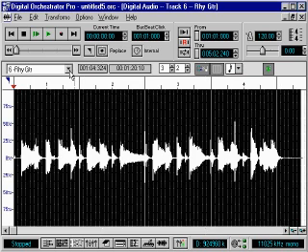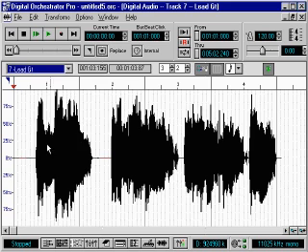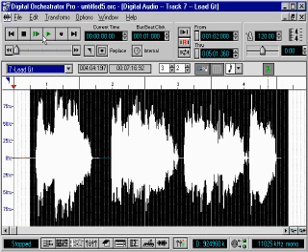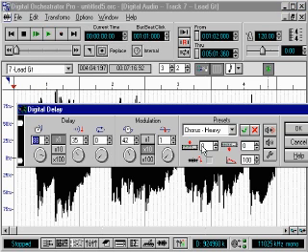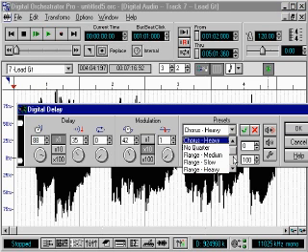Now I want to put a bit of echo or delay on my lead track. I'll highlight the lead track and select the digital delay transform again. This time I'll select short delay from the preset control and audition it.